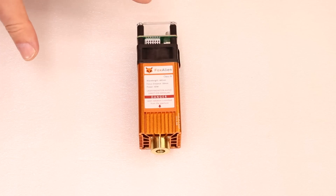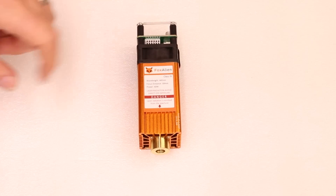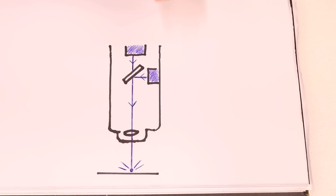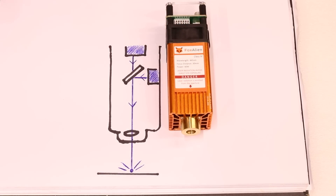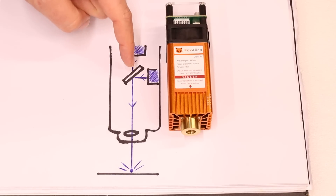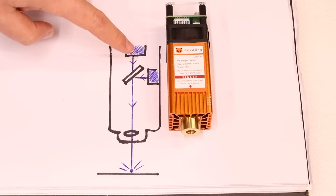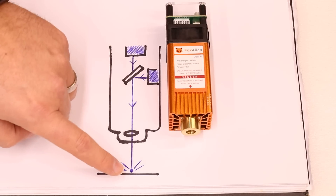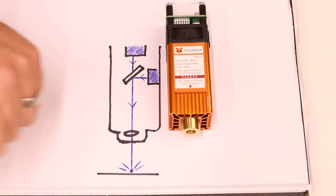Now, if you'd gone back a couple of years, people would say there is no way you can have a diode laser outputting at 10 watts. To achieve the 10 watt output, what they are essentially doing is using two separate diodes running at about 5 watt output. You'll have one at the top of the unit coming down vertically and one at the side coming in, and they both pass through a prism mirror setup which sends the beam down towards the bottom. It then passes through the focal lens, giving you that 30 millimeter distance before it hits the material.